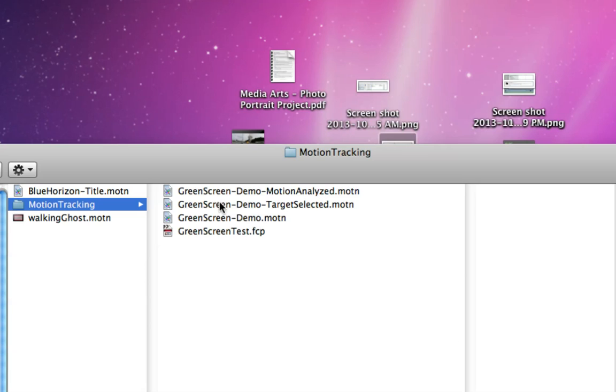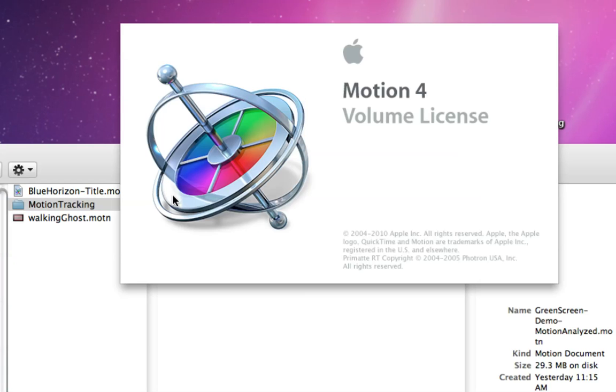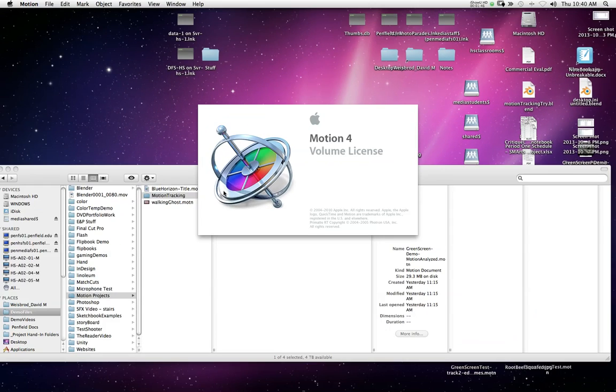Then I started choosing all my targets for the motion tracking, for the analyze motion. Once I got those all set, I saved that. And then I hit the analyze button, and once it was done, I hit save again and saved it as a third file. So at this point I could go backwards through my files and get rid of one of them and go back a step if something was really screwed up. That's really important to be able to do, because this is a complicated process.